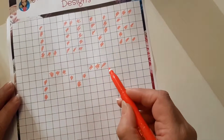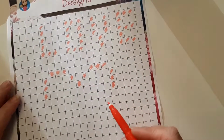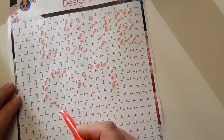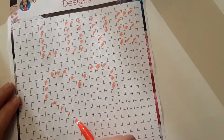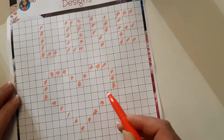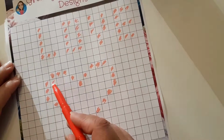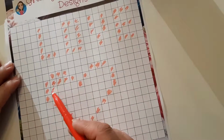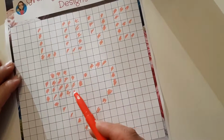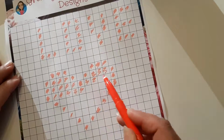Think about how big the pattern's going to be as well. So if you were just doing that top section there that just says love, that might be quite a nice size to do an elongated oblong cushion. If you wanted to do something a little bit bigger, you could do it with the heart at the bottom as well. Obviously I would square up the love so that the middle section between the O and the V would be the middle section of the heart.